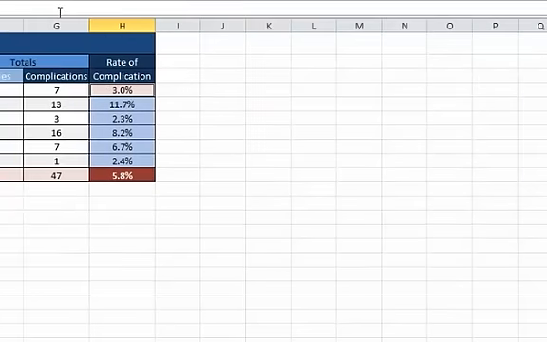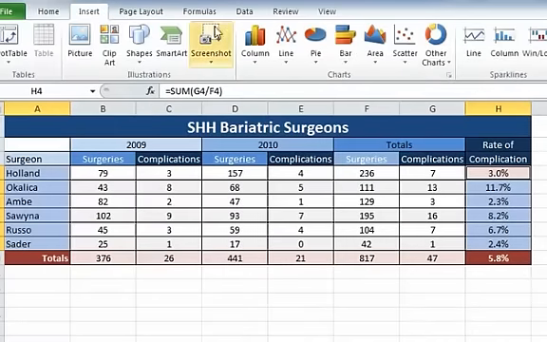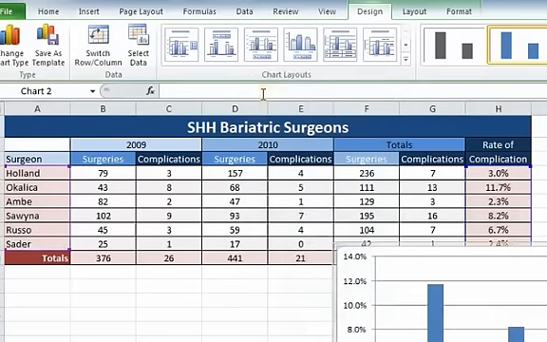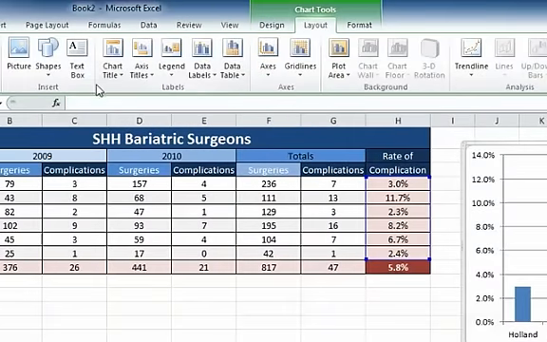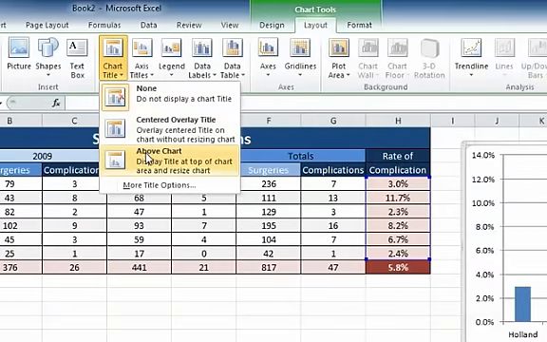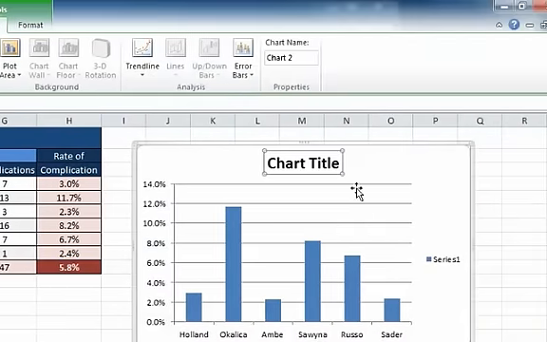What I am going to do is go to Insert Chart and just do a column chart and just show the totals. And here's my chart. Again, even though it's putting a legend here, I probably don't need a legend. I'm just going to put an axis title on the bottom and on the side. The way to do that is go under Layout, and I'll do Chart Title, and I'll put above chart, and this is complication rate.